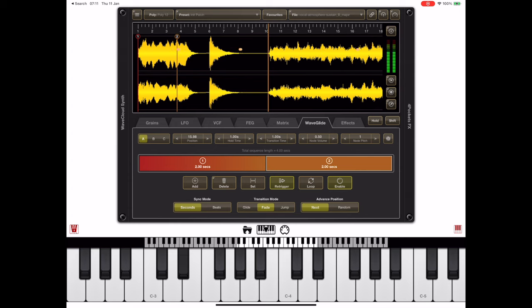So I think you get the idea now. We've layered 3 different audio files and they're all playing back at the same time. We could enhance that even further by adding more nodes to the third wave file so that it doubles back on itself and has a more continuous flow. But I think this serves as a good example of what we can now do with WaveGlide that we couldn't do in previous versions.